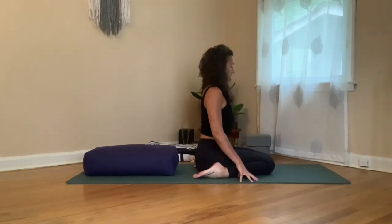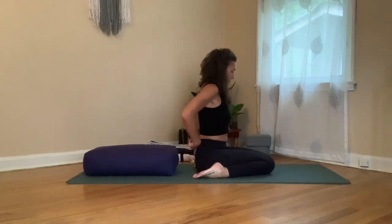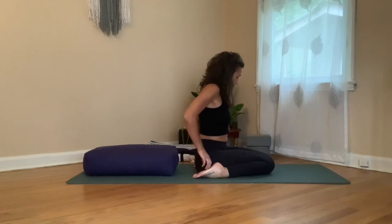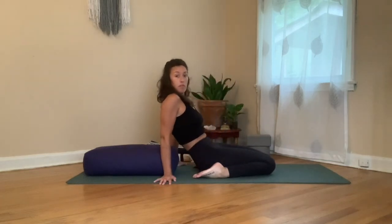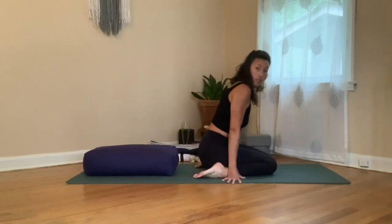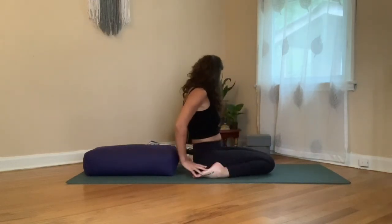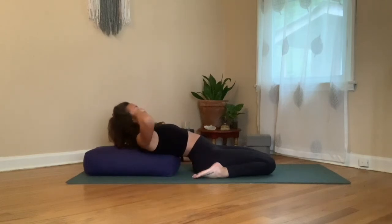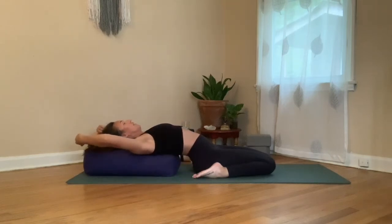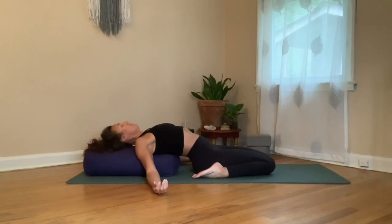Finding a nice tall spine. Good. And working to keep a little bit of a bend in the low back, which is why we place this bolster a little bit further away from the pelvis, we'll begin to recline back. You'll notice that I am not tucking my pelvis under, but keeping it tilted forward. And so as we recline back, good, allowing the rib cage to find the bolster or stacked pillows and letting the body come to rest.